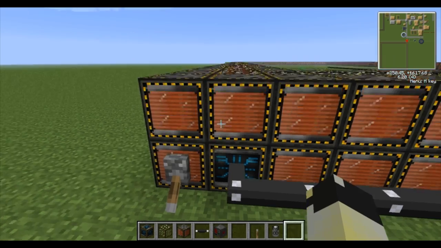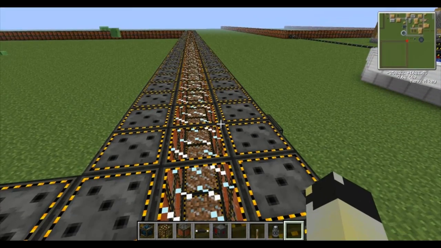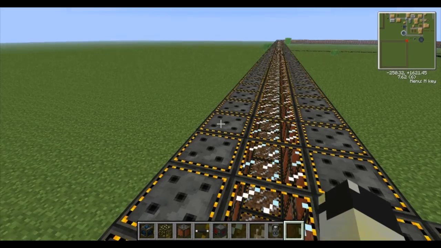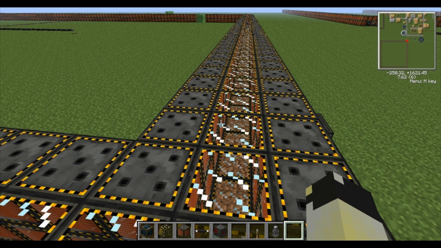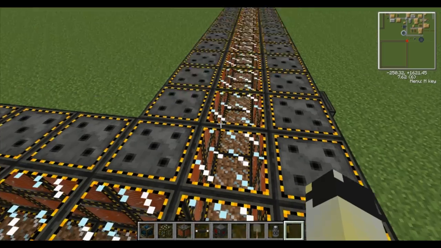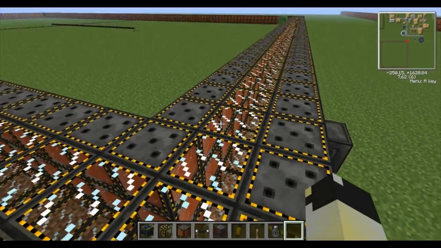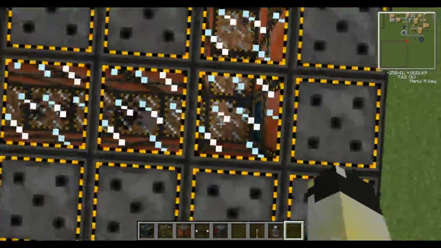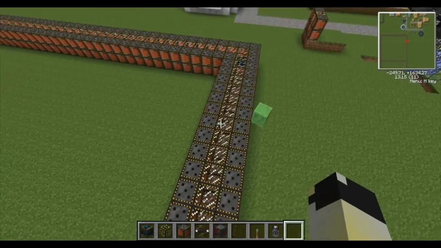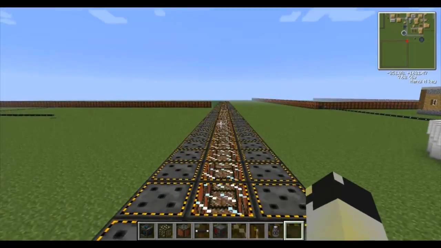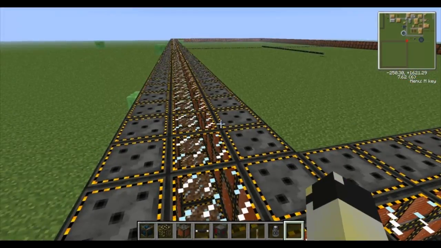Now, a quick thing to notice, in here somewhere, you may be lucky and see it, there is a little purple particle spinning around. I don't know if you'll see it. If I stay here for a bit, you might be able to see it spin around. No, probably not. But anyway, when the particle hits a corner, because they are 90 degrees and this is still... Oh, there you go. Did you see it? So you saw the particle go past.